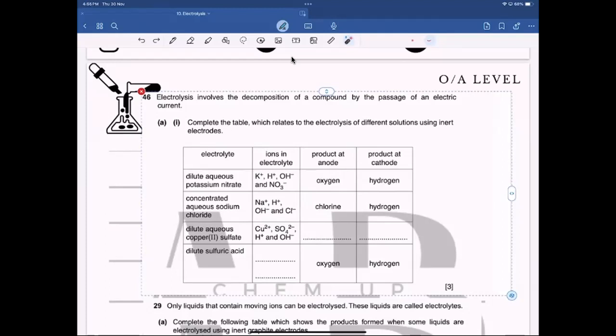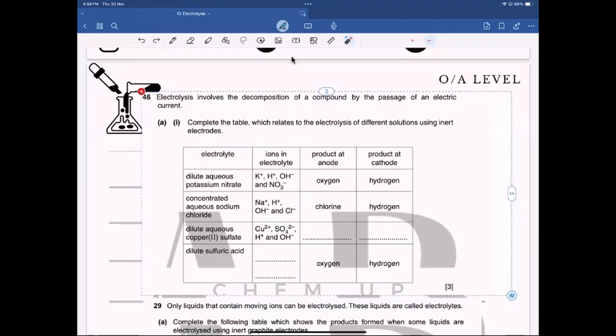Oxygen. See, because they are asking you the product, they are not asking you the ion which is going to oxidize at the anode. So that is one misconception that students normally have: instead of seeing that they are asking for the product, they usually write the ions. If you write the ions, even if those ions are correct, you are not going to get the marks because they didn't ask for the ions, they are asking for the product. So yes, you were right. Hydroxide ion is going to oxidize at the anode, but the product will be oxygen.